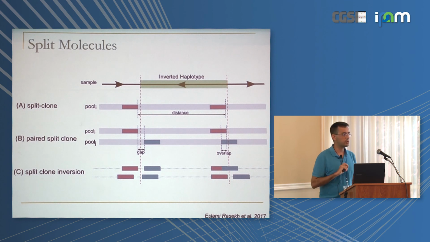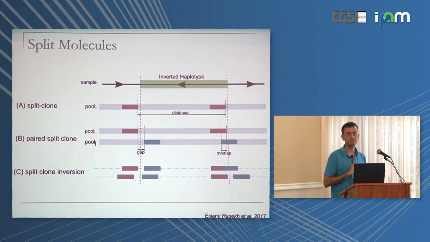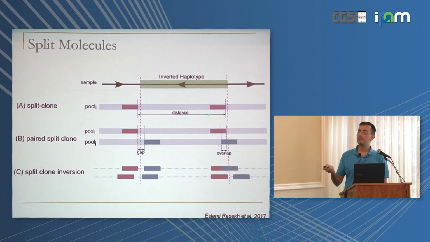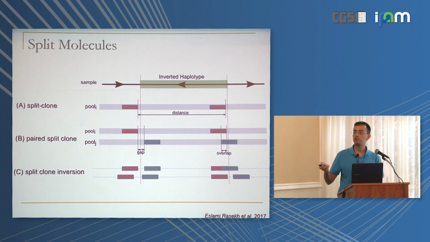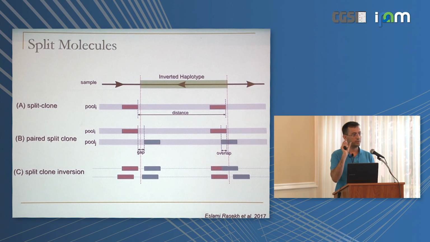And we already know the size of each molecule, which should be about 50 kb for 10x and about 150 kb for pooled clones. But if this size is much smaller than that, and there is another small region somewhere close by within the limitations of the inversion that you want to detect, let's say you are looking up to 10 megabases of inversion, so if there is another region in the same pool, again smaller than expected, but if you just add them up, you get somewhat the expected size. We call those split clones.